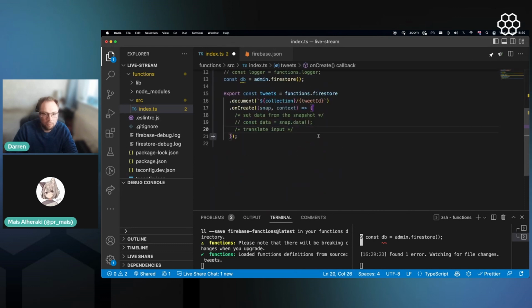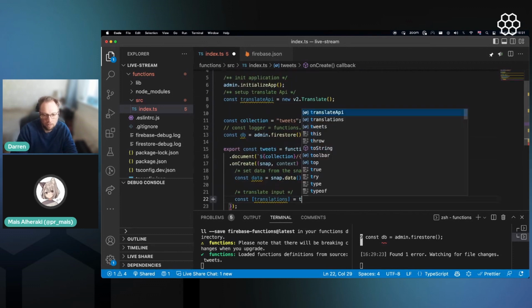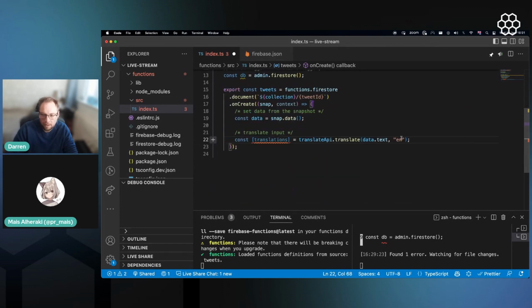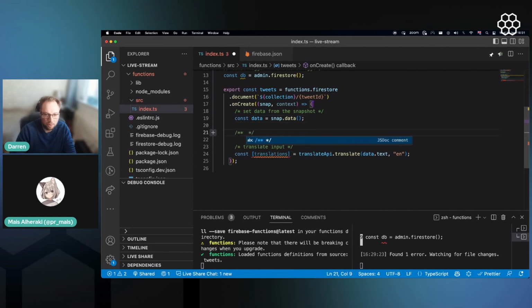I suppose the idea is that when we come to, so we want to get our data, and then we can pass the information into this translations. I think it's first. Yeah, just without an S. And we want to, so this information here, this data.text, that's correct. Yes. So if we pull out our variables to make it more readable.